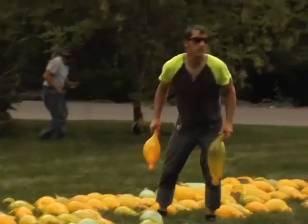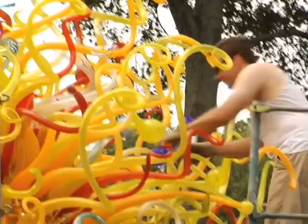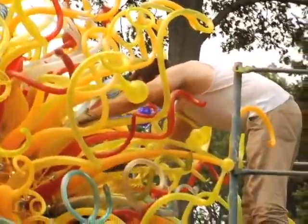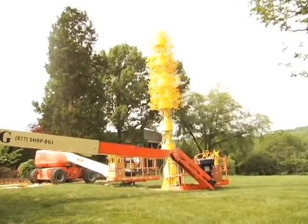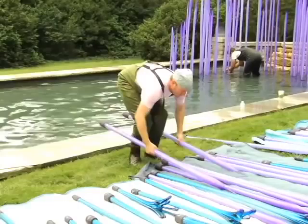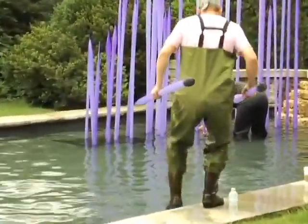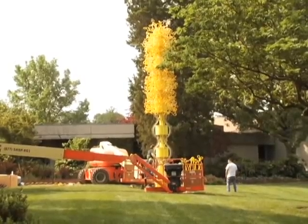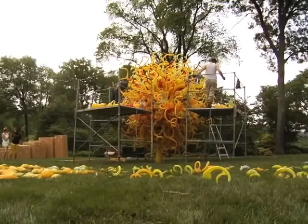There's quite a bit to set up with an exhibition of this size and scale. It filled six semi-trucks to the brim with glass. All kinds of heavy equipment was needed to unload the artwork. It's going to take 10 days to install the exhibition from start to finish. And some of these pieces are giant in scale — we have a 30-foot neon tower and a 15-foot glass sun.